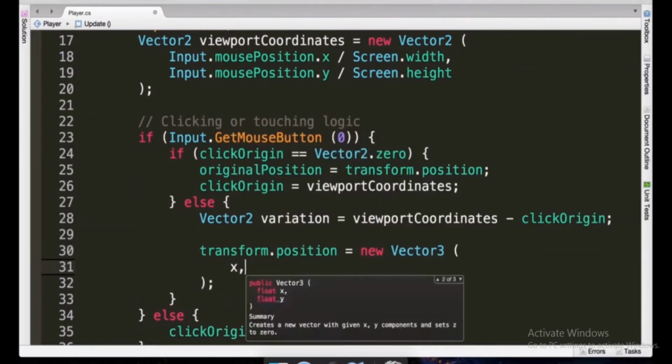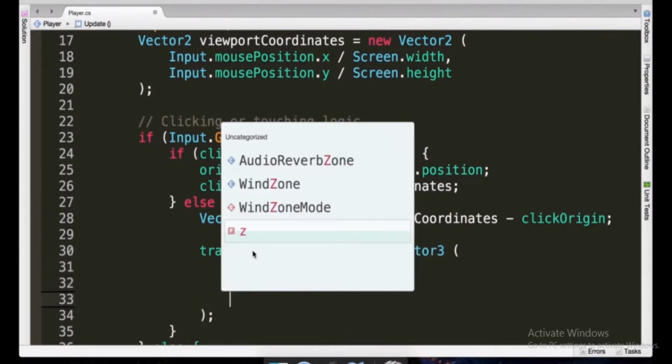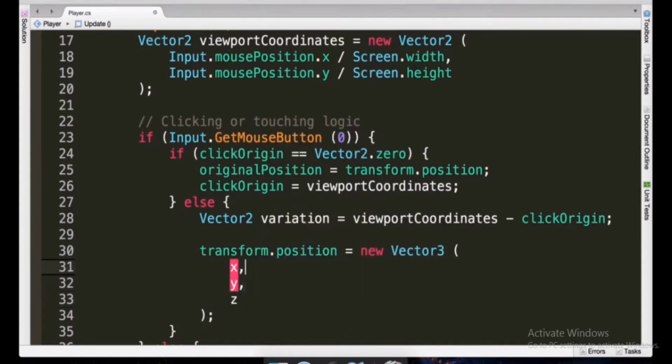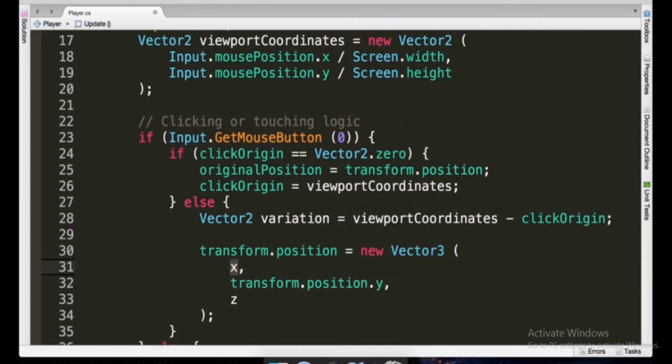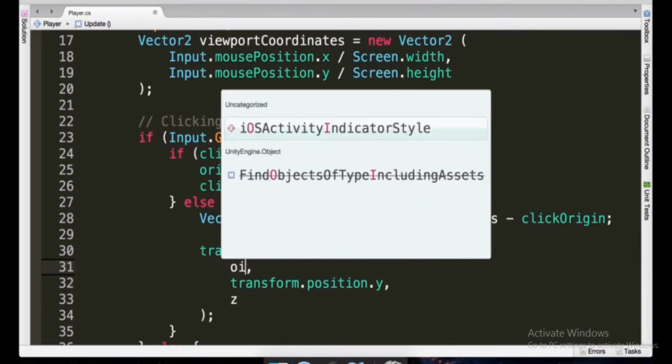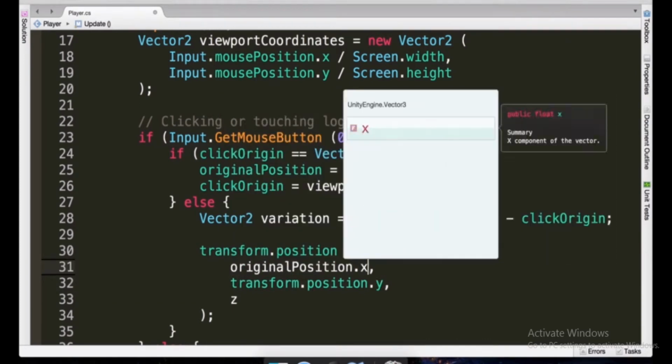We have to set the values on X, on Y, and on Z as well. But the catch here is we're not going to make any special movement in the Y axis. Why is that? If the player is jumping for some reason, we don't want to change its vertical position. We want gravity to be untouched. We just deal with X and Z. So on Y, I'm simply going to copy whatever position we have, that's transform.position.y.